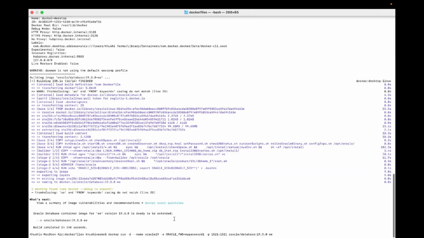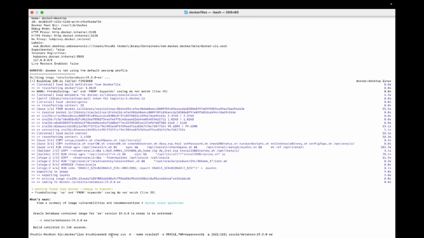So, docker run is the command, and then this -d is called running in the detached mode, so that while you are running this command, you can still use your terminal. And then this --name is to name your container, which in our case will be Oracle 19. And then this -e is your environment parameters needed to run the container.